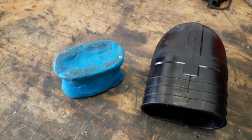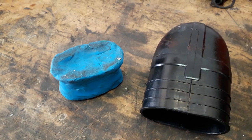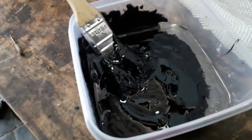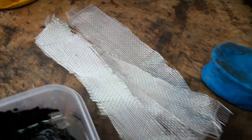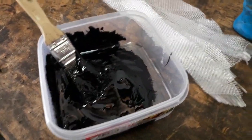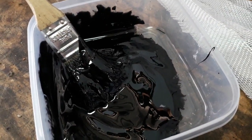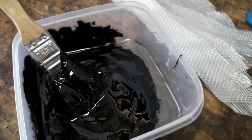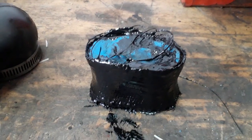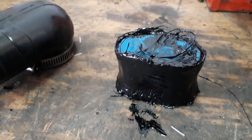The simple fixes are the best. What we've done is mixed up some black gel coat with some fiberglass resin — the gel coat is just to give it some color. We've got some fiberglass matting and we're going to give it a coating and wait for it to dry. That's the material we're using to make this little reinforcing piece.